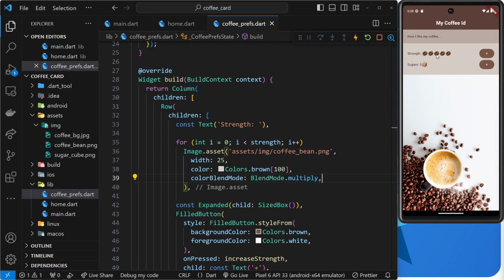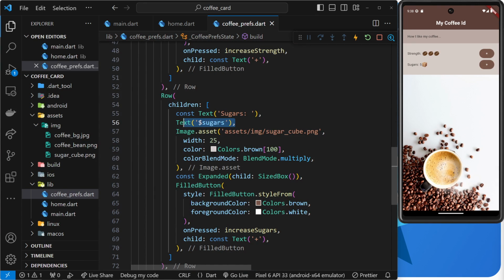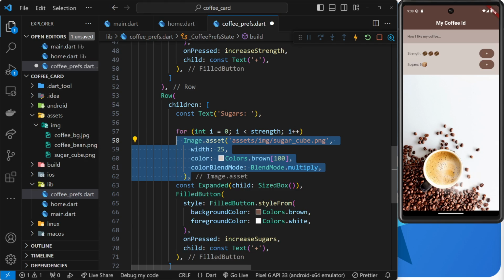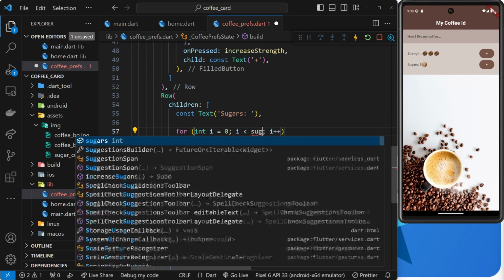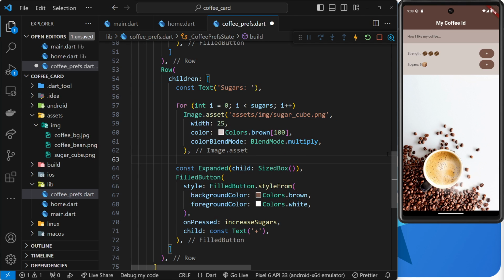And now we can see the strength over here. We have 5 coffee beans. If I increase this, it goes back to 1, then 2, then 3, 4, 5, back to 1, and so forth. So that's working. Awesome. So what I'd like to do is something very similar for the sugars down here. So let's get rid of that text widget. Instead, we have the for loop, indent this right here, and we need to change this to sugars instead. And let's do a little space so we can see where it ends. And that's pretty much it. So save that. And now we get all these sugars as well.